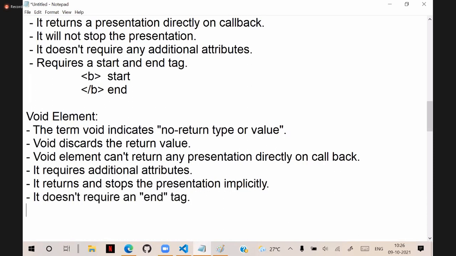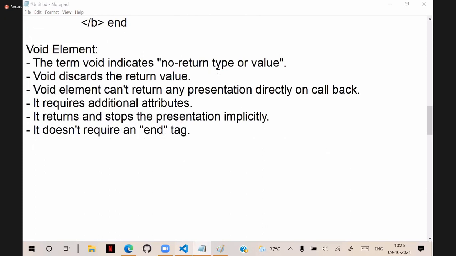Void elements will not return any presentation directly. Because the void meaning is discarding the return value, it will not return anything. I'll show you how it works, and why it is called void element.